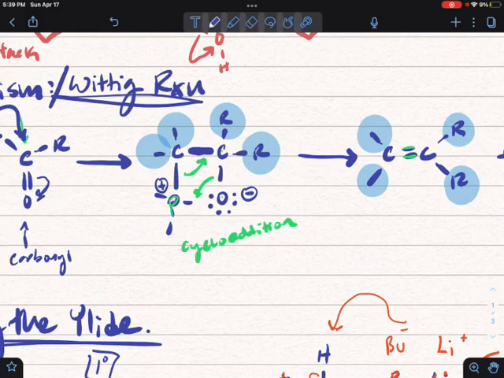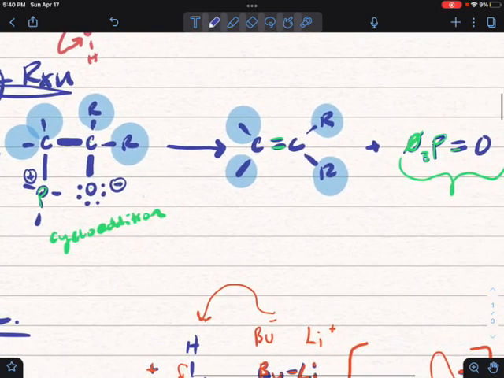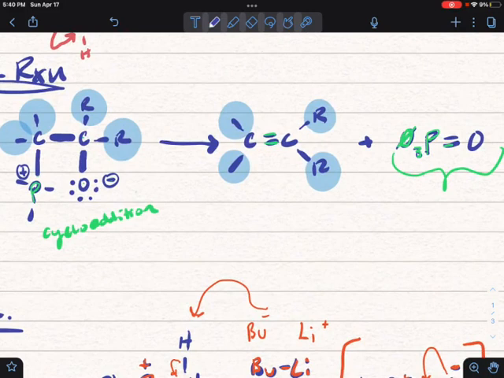So the bond between the phosphorus and the carbon right here, those electrons will move down to the carbon-carbon bond. That will form a double bond. And then, because this carbon now will have an extra bond on it, it will be positive. So then these electrons right here connecting the carbon and the oxygen will move to connect the oxygen and the phosphorus, which weren't originally connected. So I'll erase a little bit of this, just to preserve it. And then moving forward, we've now disconnected the phosphorus group and the oxygen, and we've now formed a double bond between the carbons.